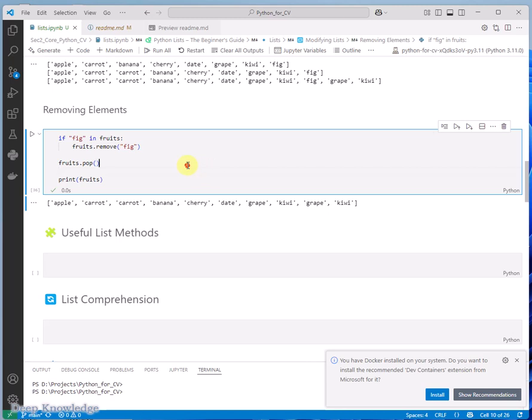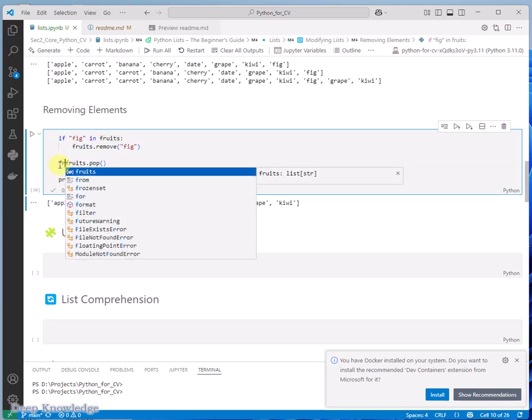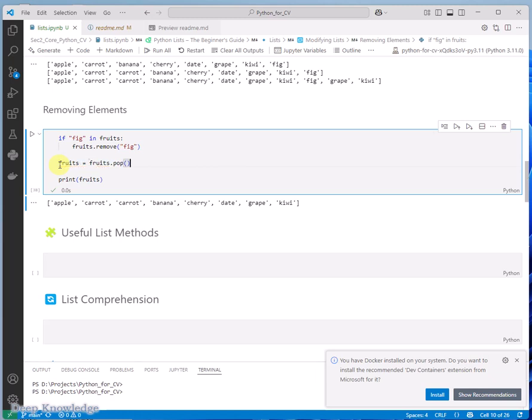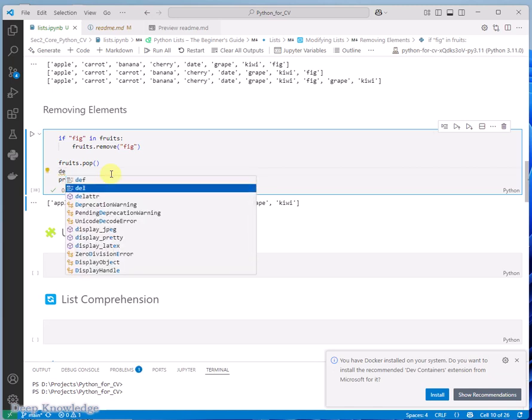If I run this, this keyword will be removed, and if I do it again, it will be removed. So as you can see here, even without assigning a value, pop will remove the element and save the updated result directly in the fruits. So this is with pop, and you can also use del.